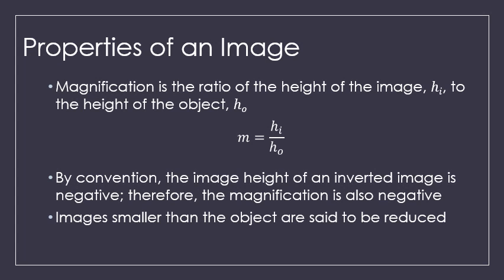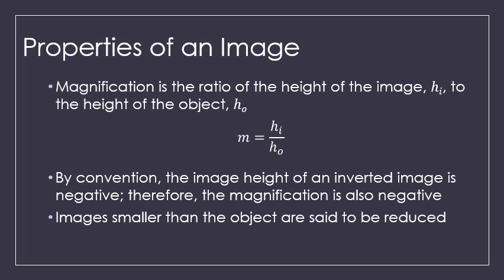So when we start thinking about images, remember that the plane mirror always gives you a same size image. So that's an option. But if you curve the mirror at all, you're going to skew the lines a bit, and that's going to cause the image to be either increased or decreased in size. So we call that the magnification. This is somewhat like acceleration, where we don't use two different words for acceleration or deceleration. We're going to use the same word, magnification. That could mean that it gets smaller.